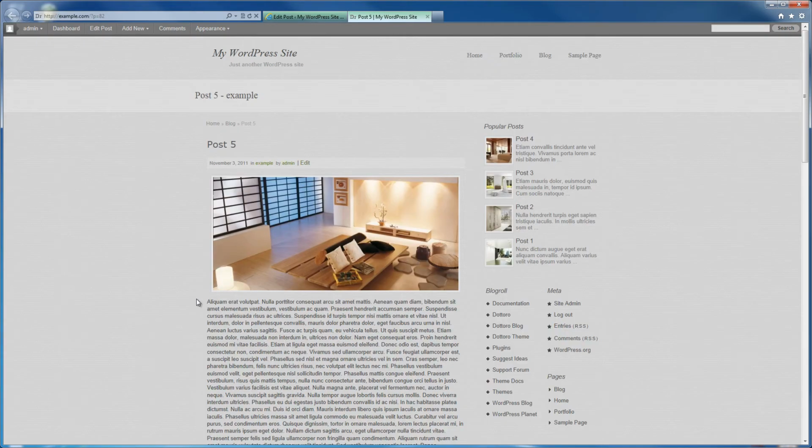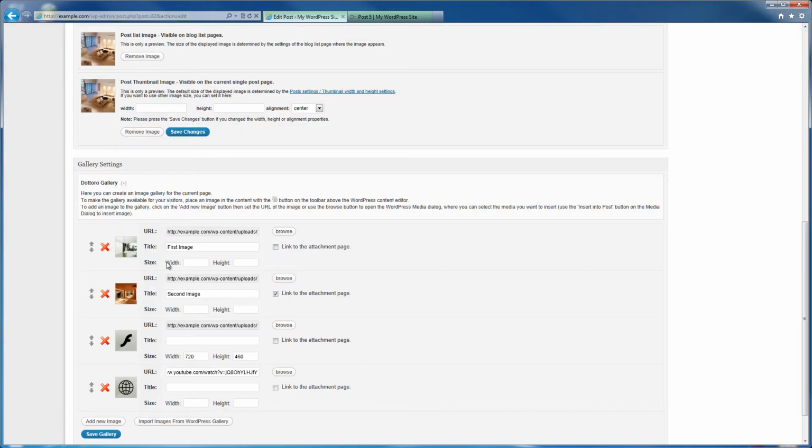Now close it. And if we want the Flash movie to be the first, it also can be done easily. Just click on the move icon next to the Flash item, then on the appearing arrow next to the first line. Finally, select Insert Before, and the Flash is already in the first position in the gallery. Now we only need to save the changes.